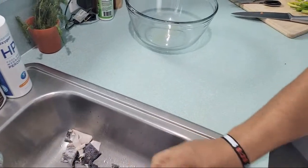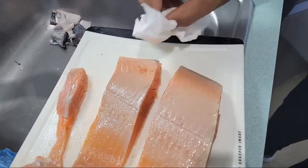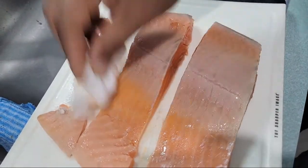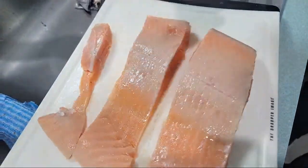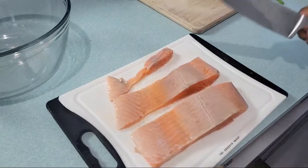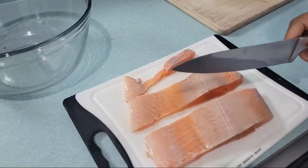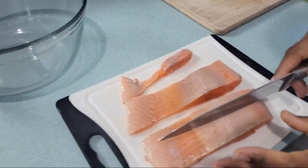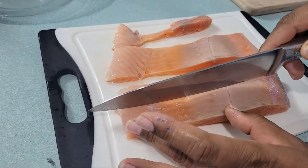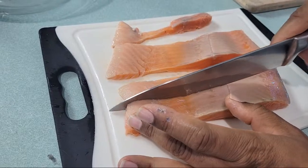And just dry off your cutting board. Just clean off my cutting board with a towel. All right, so we're back over here now. So now we want to get them into bite-sized pieces. Should I go back in here, babes, or just cut them the long way? Back, because bites are usually more of that size.